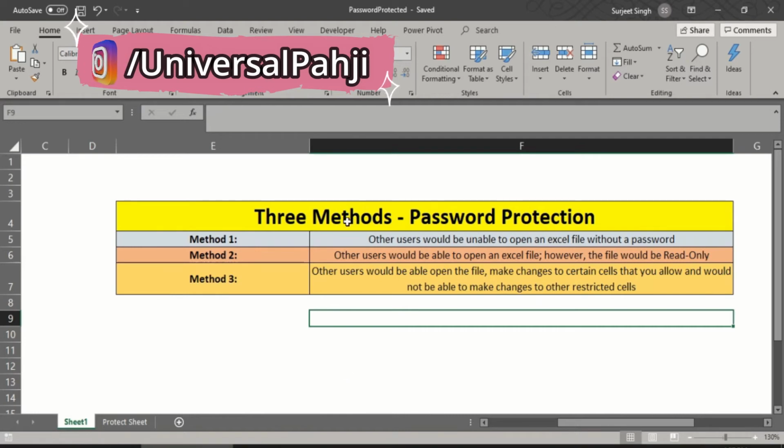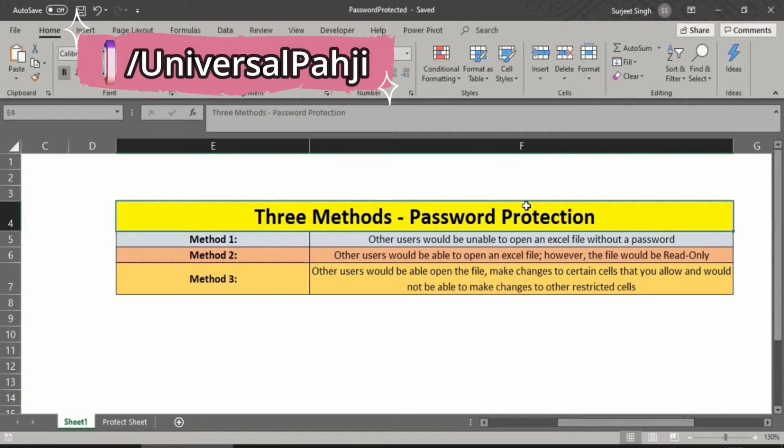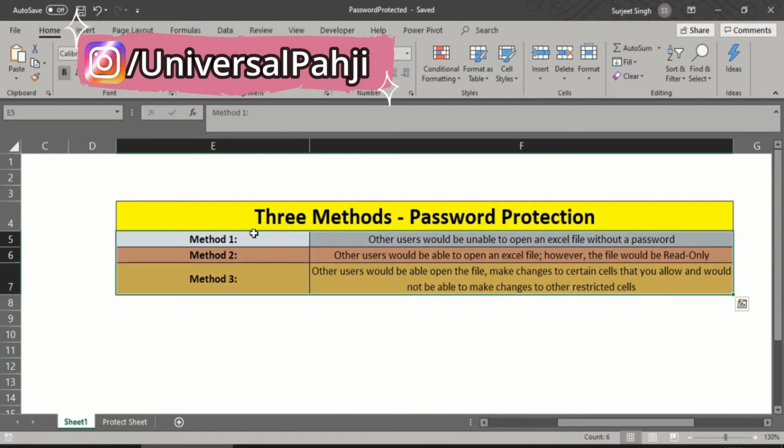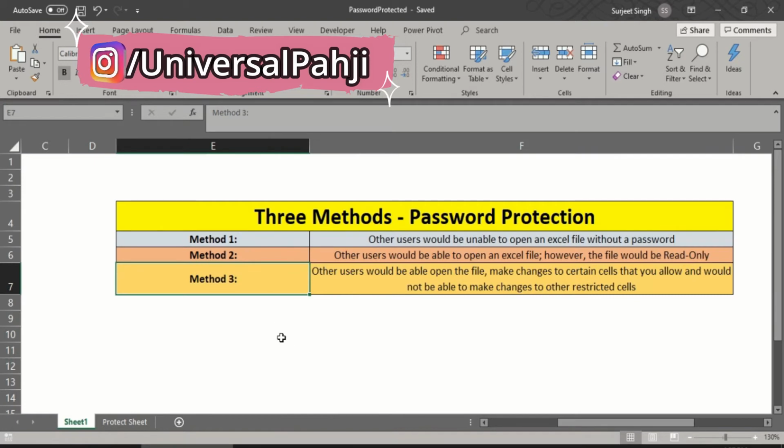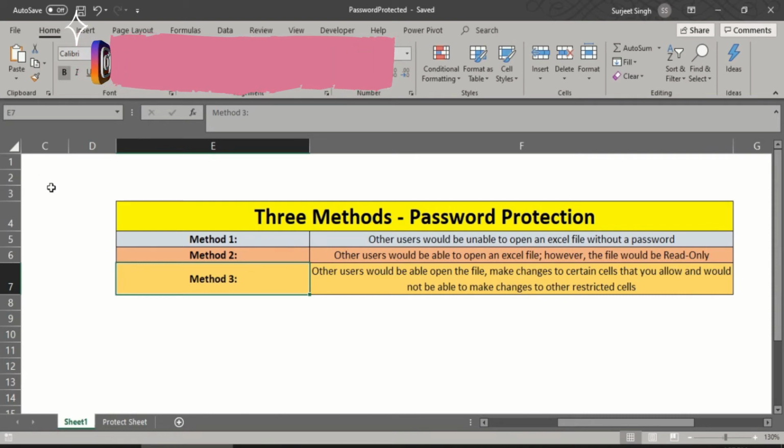I want that anyone can change this particular heading. However, no one should be allowed to make changes to whatever is written in these columns and cells, method 1, 2 and 3.